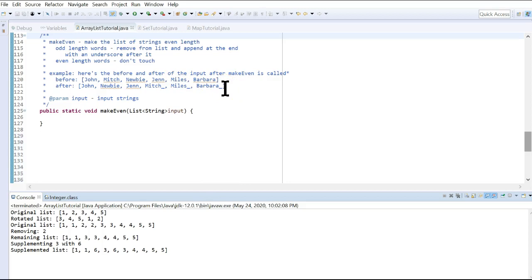So you can see that the overall function is you're going to need to look through your input. You're going to have to check each item to see whether it's odd. If it is odd, you're going to have to stick it at the end with an extra character. You're going to have to remove it from where it is and move on. So try to write some pseudocode for that. Hopefully by now you have tried to do that. So let's take a look at that pseudocode.